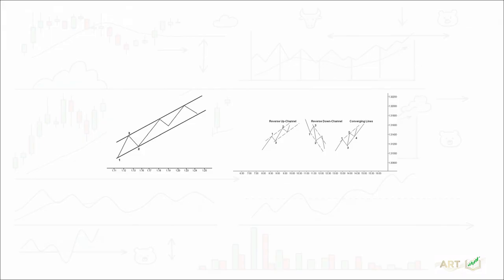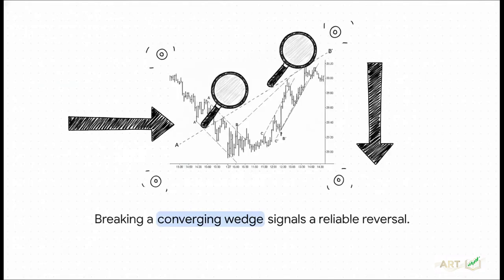This usually happens when an uptrend gets incredibly steep. We end up drawing a reverse trend line across the rising highs and a normal line across the lows. When these two lines converge, it acts as a massive, flashing red warning sign of ending action. The market is simply tiring out. When you see prices pushing up into this tightening, converging reverse channel, pay close attention. When prices finally break above or below these converging reverse trend lines, it serves as one of the absolute most reliable clues of a major market reversal.